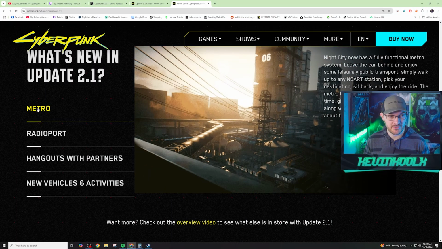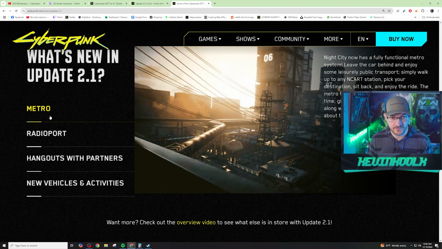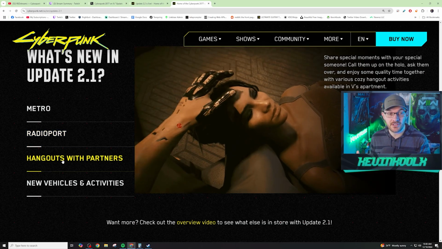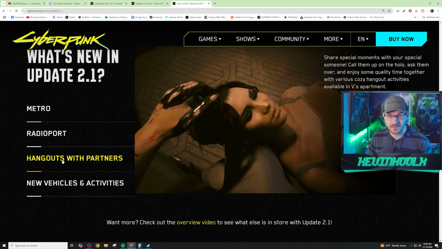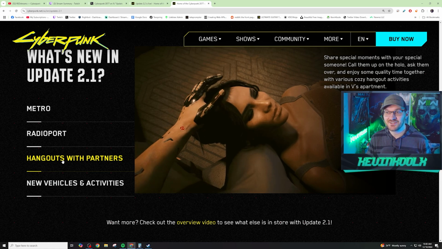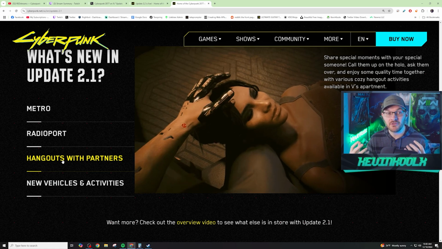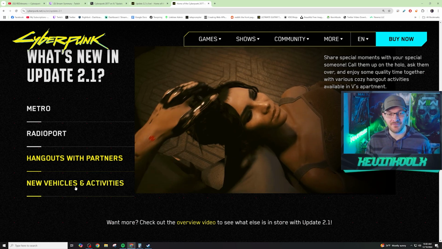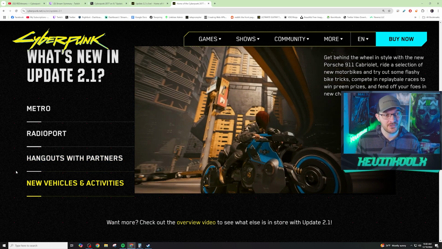Well, it brought you a metro system within the game, which a lot of people have requested. You can now listen to the radio however you like, whenever you like, just walking through the world. You got partner hangouts, so you can spend time with the partners that you make within the game as well, so you can have more intimate moments, if you want to call it that, or just actual experiences with those characters. You build these bonds with these characters, so that's actually kind of a big deal, right? It's something you can actually do in the game. And also some new vehicle stuff in there, which is always kind of fun, right?